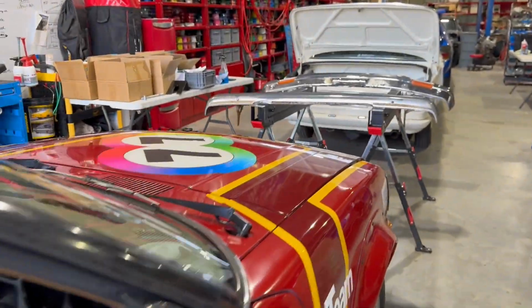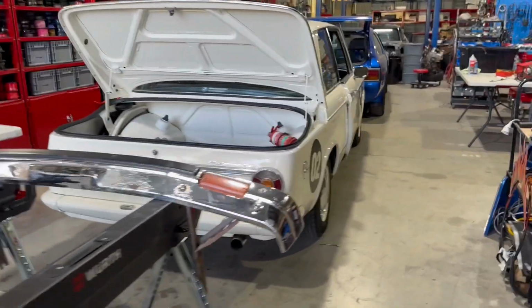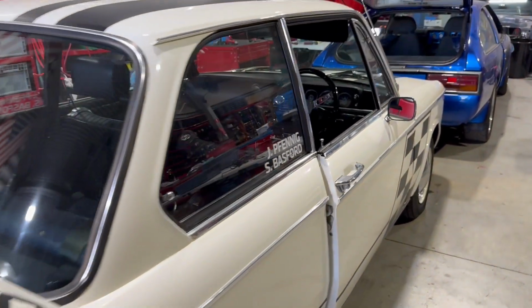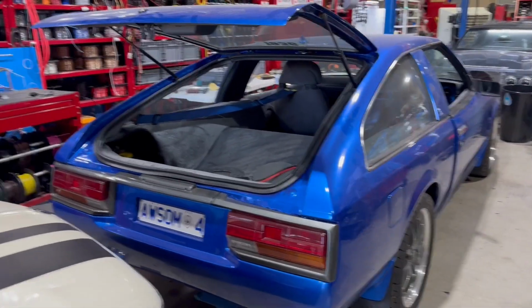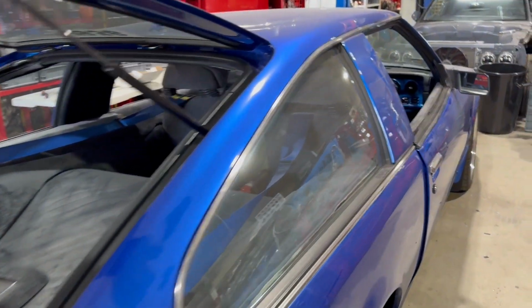And we've got the BMW 202 here, which is heading off to AMF this weekend. Adelaide, we've got Awesome 4, which needs a new blower belt, so we'll get that blower belt shortly. And we've got the Skid Dragon.